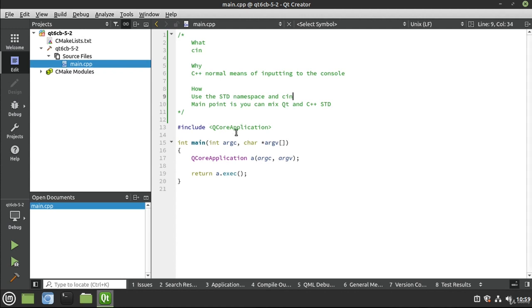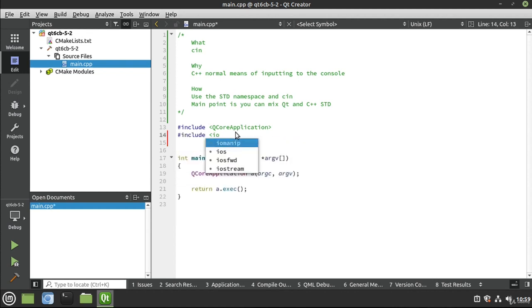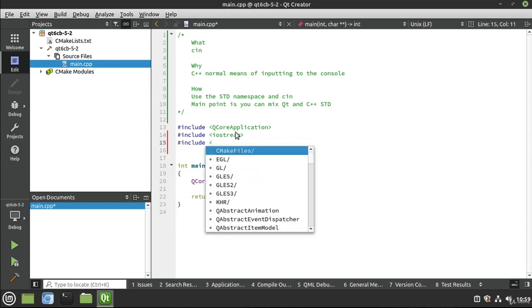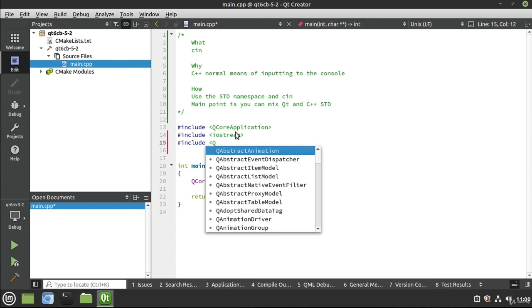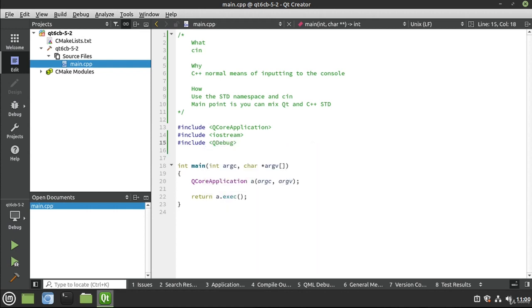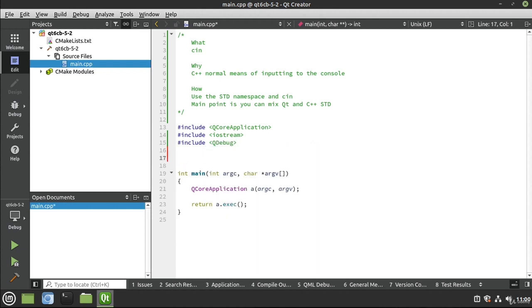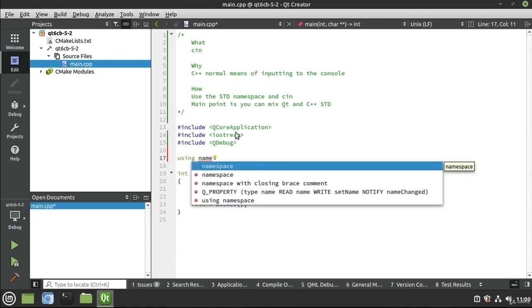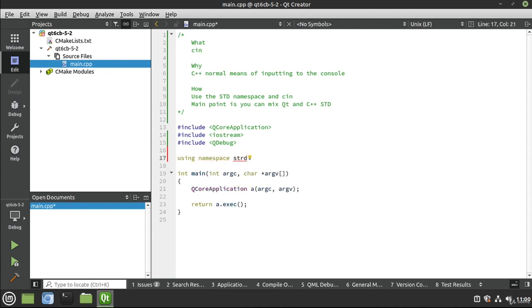All right, first things first, we need to go ahead and do some includes here. So let's jump in here, okay. Include iostream, because we're going to work with input and output. And I want to output the Qt way, so I'm going to say qDebug. And let's go ahead and say using namespace std. Some people will actually argue you don't need this or you shouldn't even use this because you're importing the entire namespace. And instead, because you're only using one thing, you should do something like this, where you say std::cin.